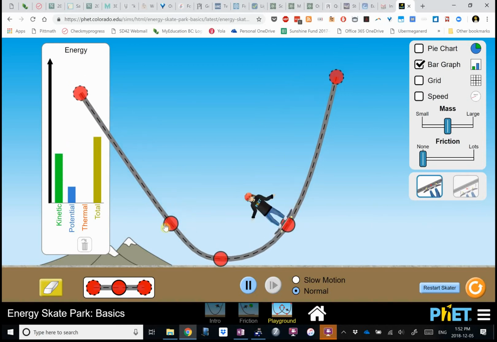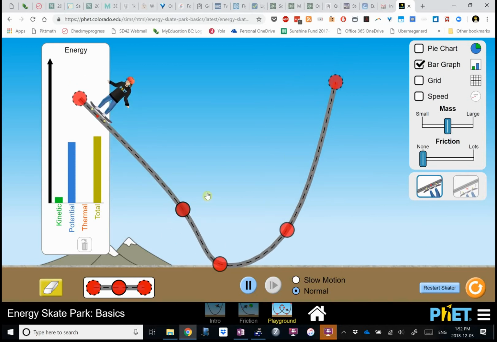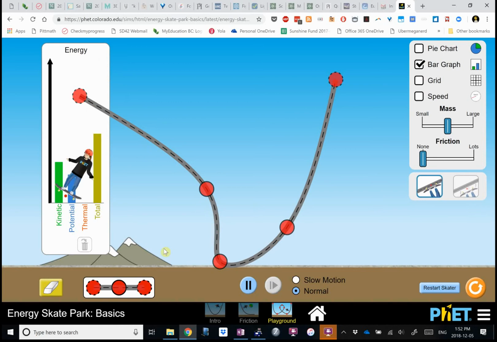Or if I do that. Now I realize it's a bit, oh, did he fall off? I didn't see how he fell off there. I didn't see what happened. He just kept going. Oh, I just moved it. It just kept going, moved it over. Oh, I know what happened. I lowered the whole track, which gave him more potential energy.